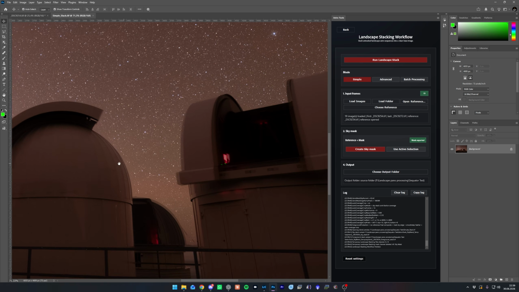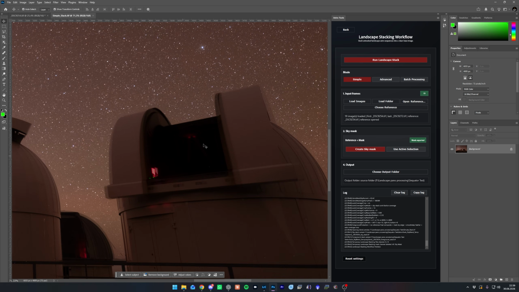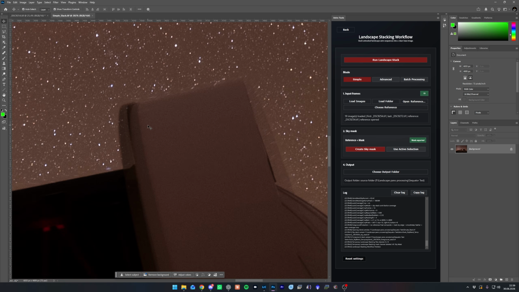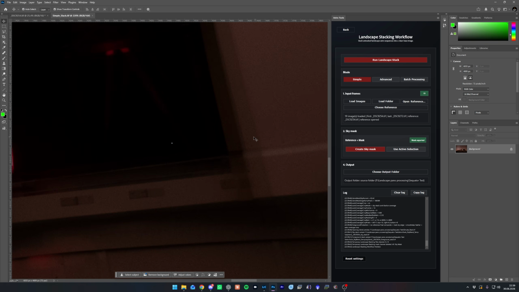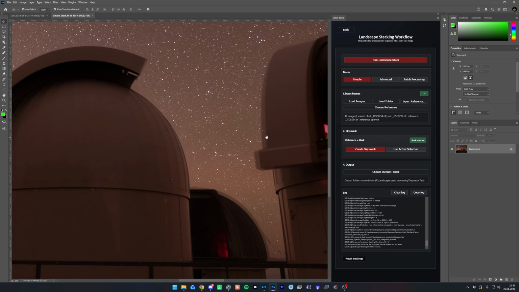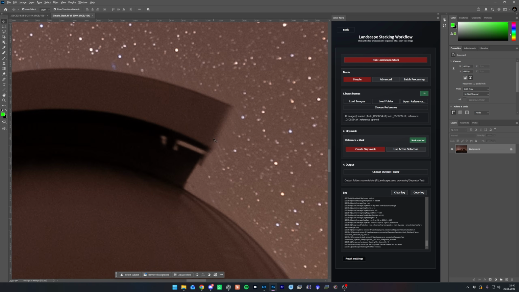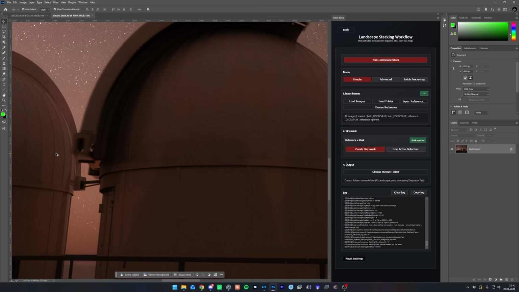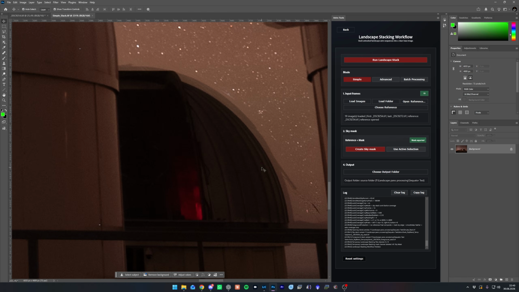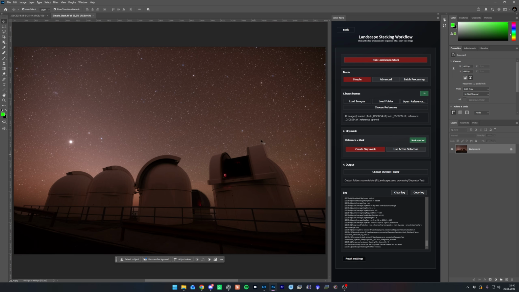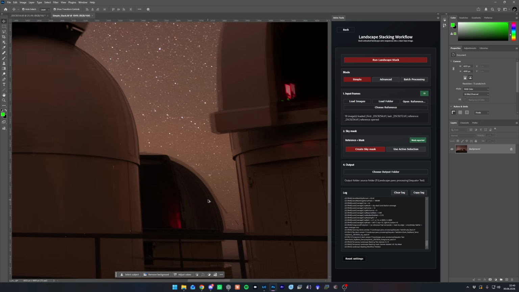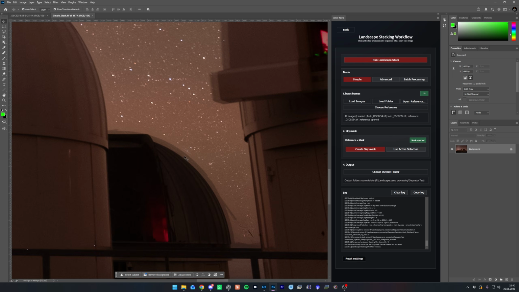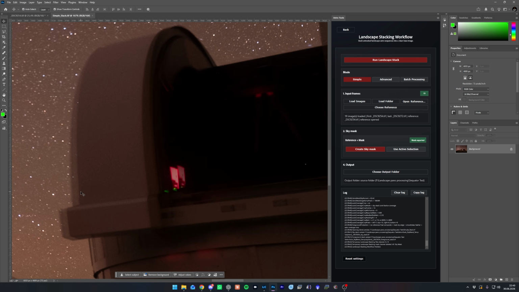So don't get confused or surprised. You can see here it's not perfect, but that's because the dome itself moved, as you can see here. And also here a little bit, there's a little bit of movement in there. Here the dome moved, and also the one in the background here moved, and therefore there's like a ghost in there. That's something that I just can't change. You just have to make sure that when you're capturing something like that, you either select images that are without any movement, or you can just fix that in post.